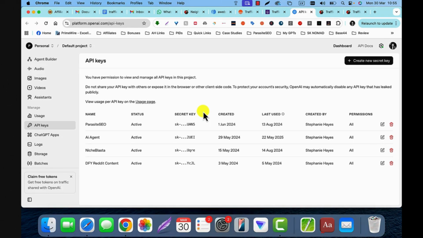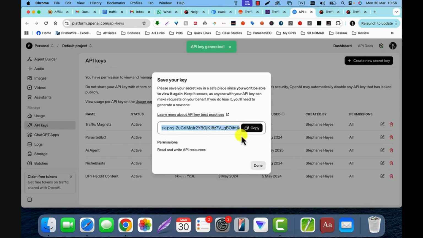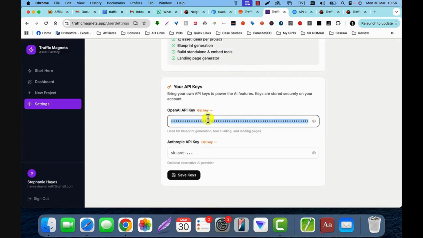To create your API key, click on Create New Secret Key. You can name your key if you like. This is optional. I'm going to name this Traffic Magnets. Then click on Create Secret Key, and it will generate the key for you. All you have to do is simply click on Copy, navigate back to the web app, and paste it in here. Then click on Save Keys.